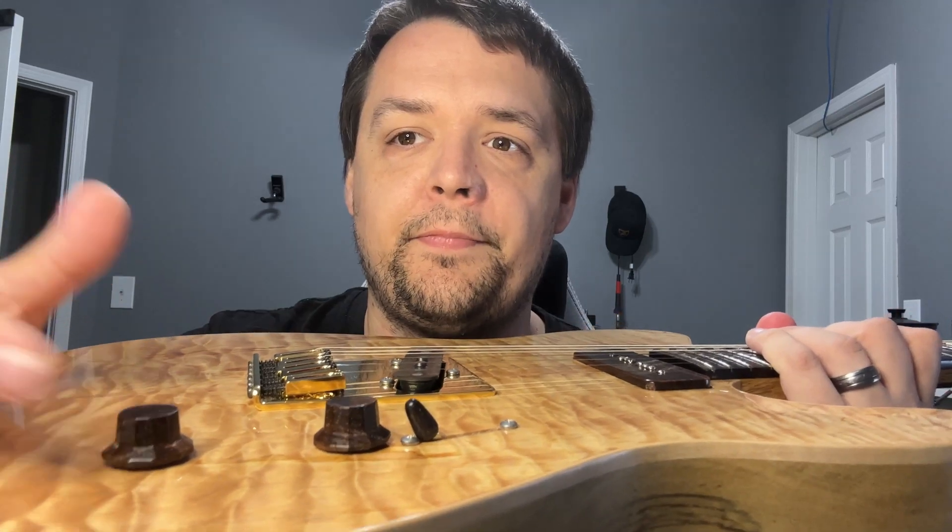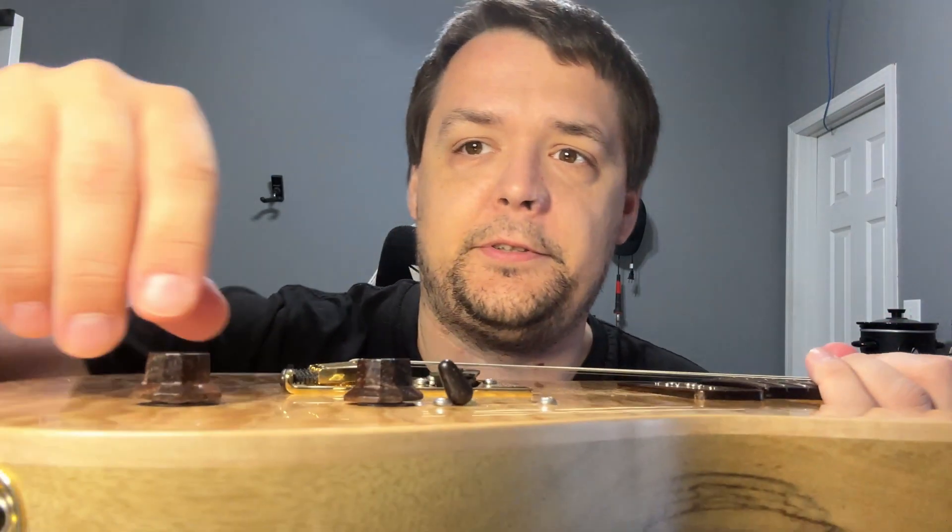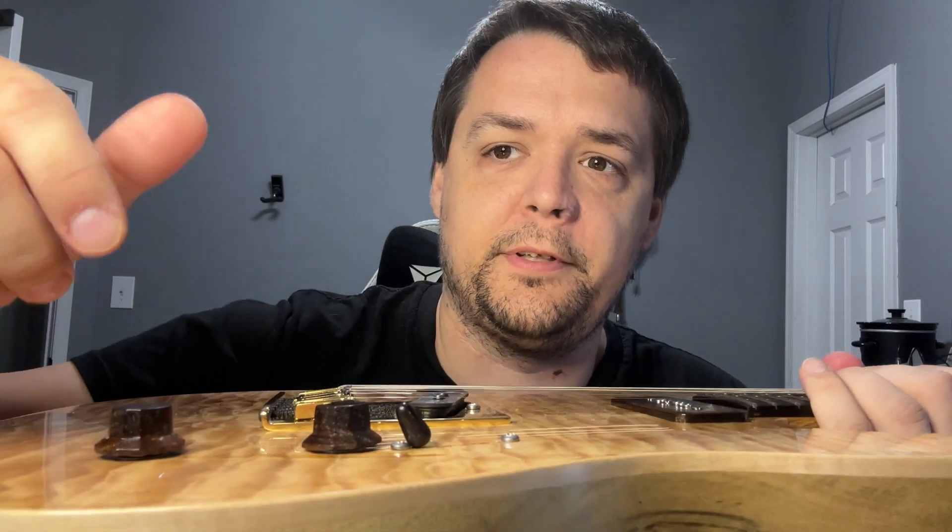So there are different types of tone controls in guitar amplifiers. One of the most simplest ones is one that all guitar players are actually familiar with — it is the tone knob that is on your guitar. It's just a simple potentiometer with a capacitor, and it just rolls the highs off.